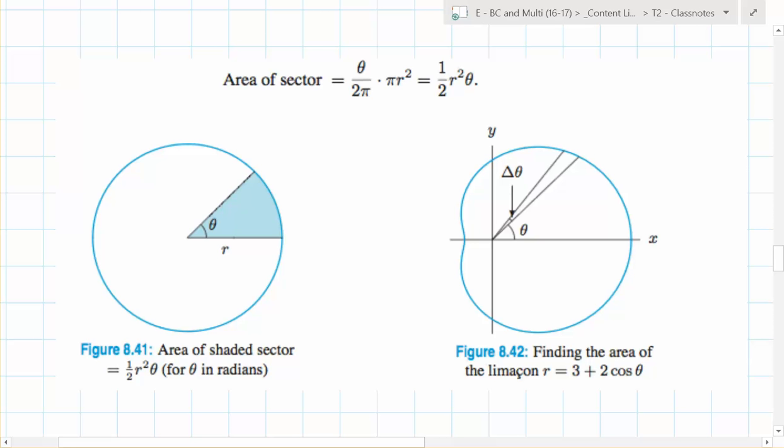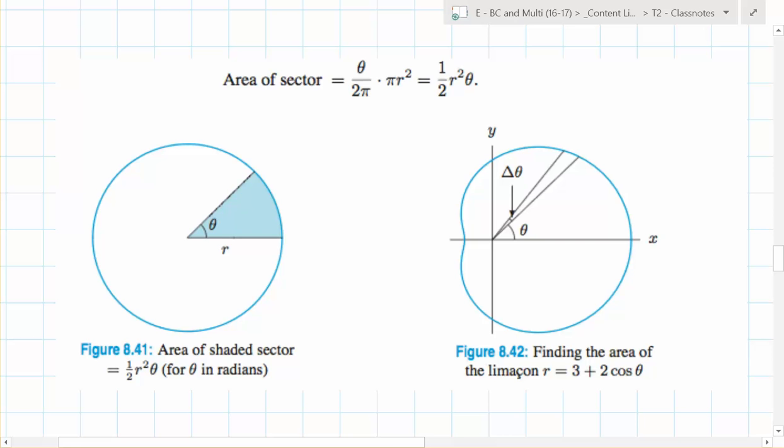Do you notice symmetry in this? Yeah. So you could actually do 2 times what integral? 0 to what? 0 to pi. So we're not scanning from left to right. We're now scanning from a starting value here all the way around. And this is the area of one sector. This is the area of one sector.